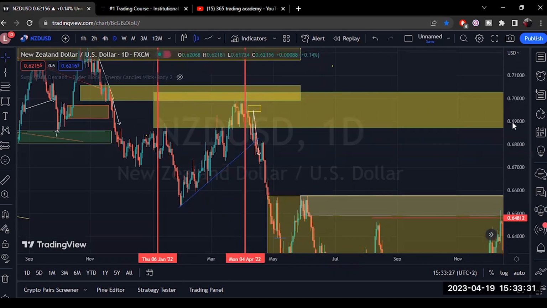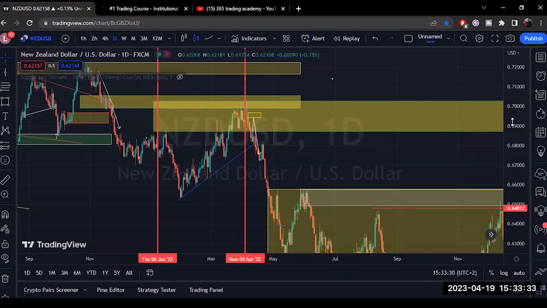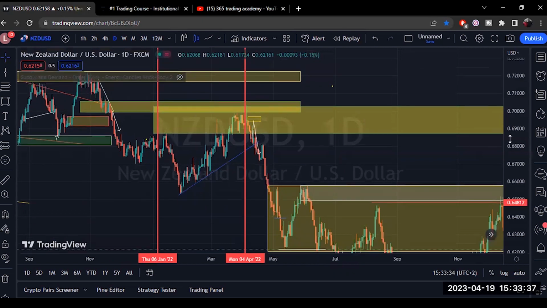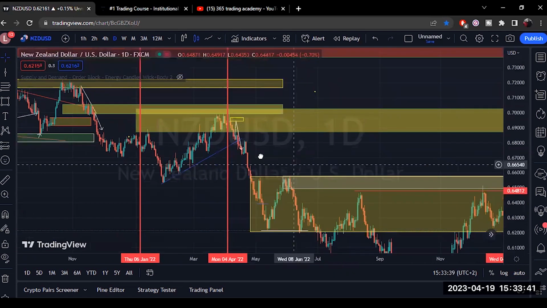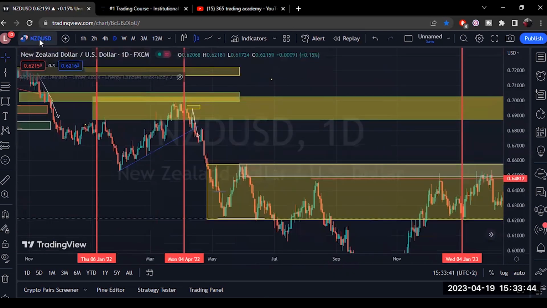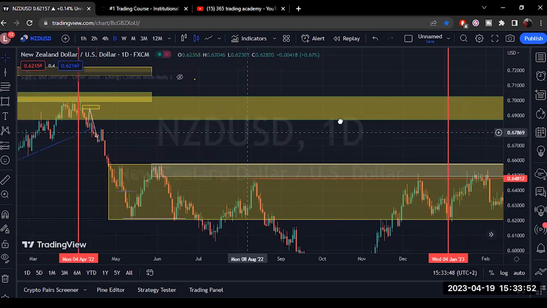as the first, I think the very first interest rate, 0.25 basis point last year, if I remember correctly, happened in March, happened right just before the month of April started, and then boom, dollar starts to overpower every single currency on the board, and NZDUSD follows suit, falls like a baby. Find me a single supply.